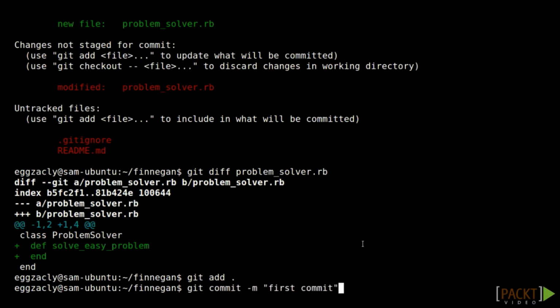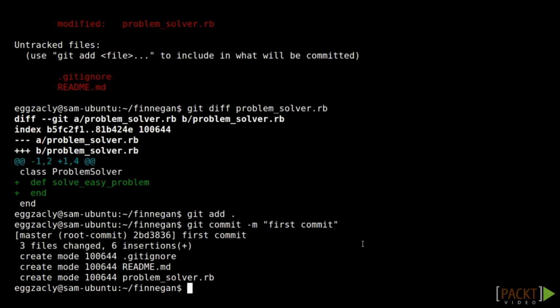The -m flag stands for message. Each message should be a concise explanation of what change was introduced, making it that much more important to have very focused commits. A commit explains when a change occurred, who changed it, and why. The first 2 questions are answered automatically, as Git records the author and the date whenever we make a commit, but the reason for the commit is something we must specify and make every effort to do so meaningfully.